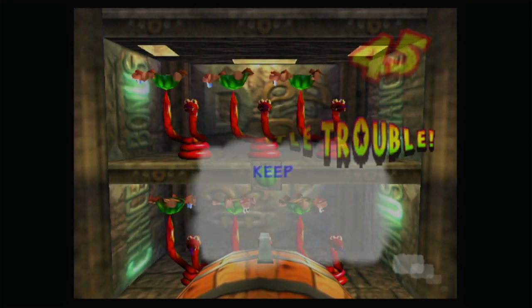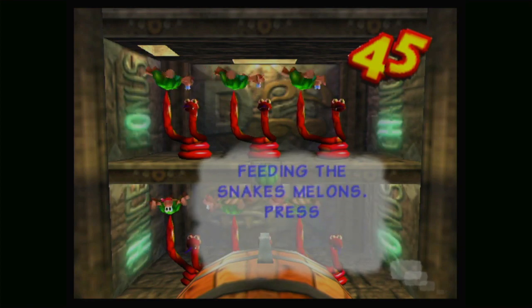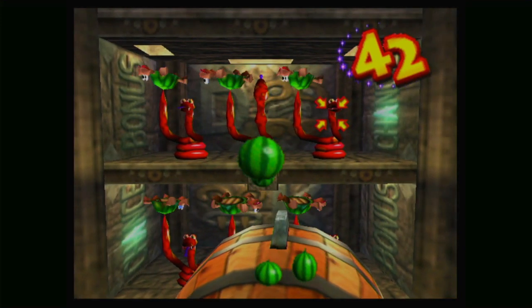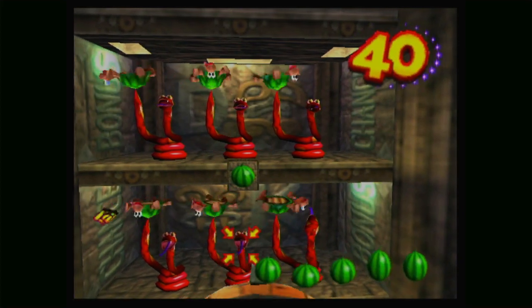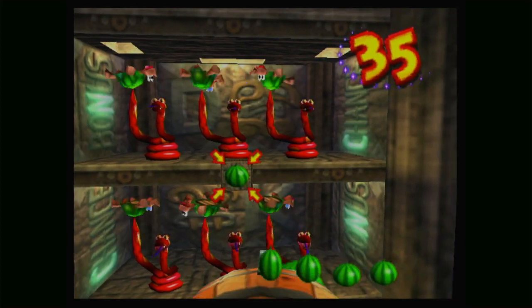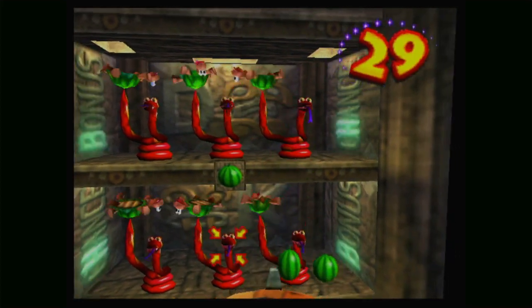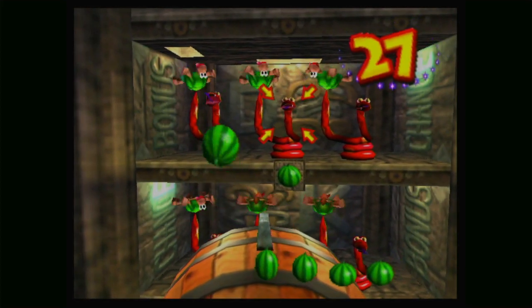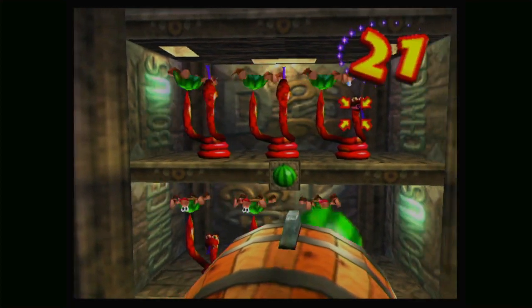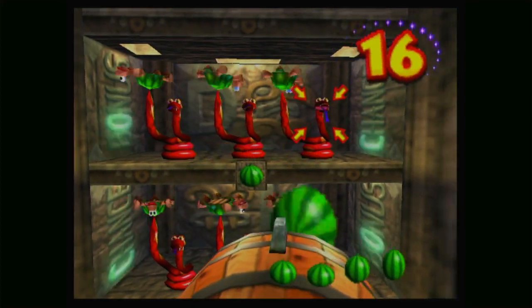Teetering turtle trouble. Keep the turtles spinning by feeding the snakes melons. Press A to fire melons. We also need to go to the middle. Basically, we need to fire in the middle to get more melons, because we have a limited amount to shoot. But basically, we want to just keep shooting them as much as possible. If they say help, that means that they need a melon. Reload!